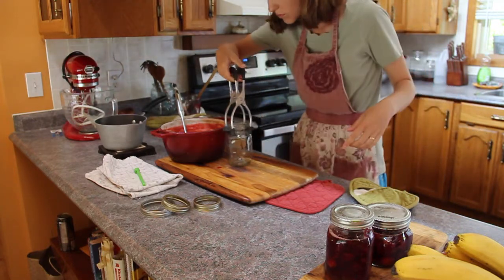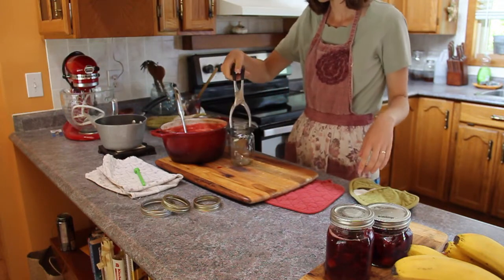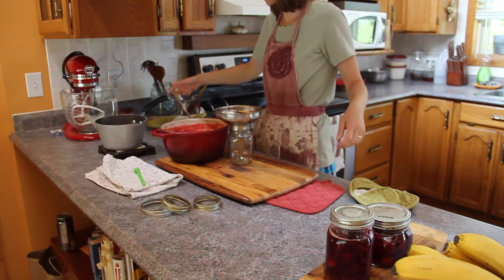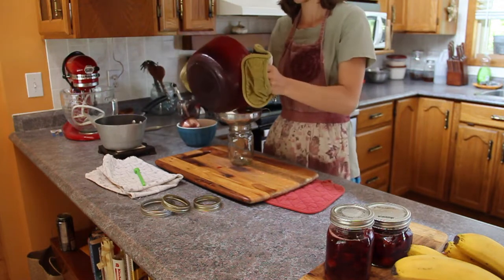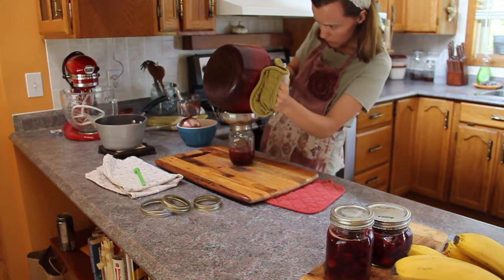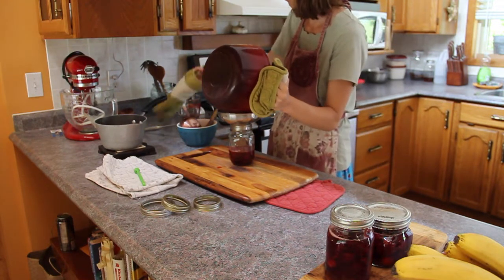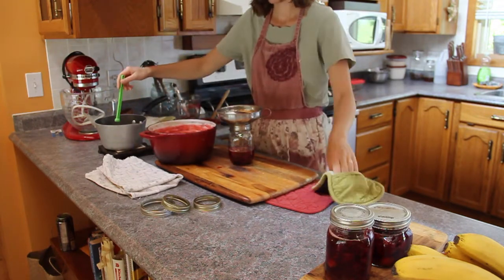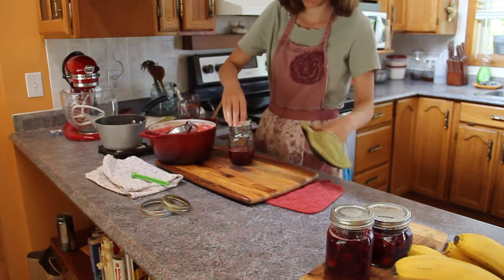On the other hand, you don't want scorching hot jars. I've made the mistake of heating my jars in the oven to about 350 Fahrenheit, and doing that means you're going to get lots of foam and bubbles when you pour the hot jam in, and that's not really aesthetically pleasing. Plus you also risk cracking or shattering your jar when you put the hot liquid in. I'm speaking from experience again, it is not fun, do not do that.